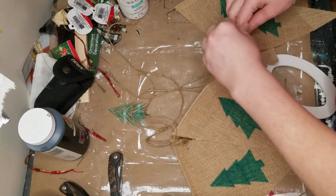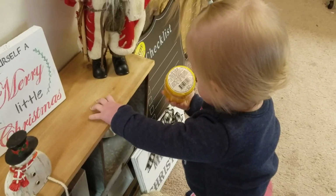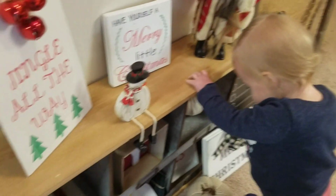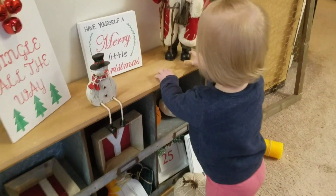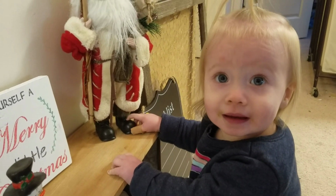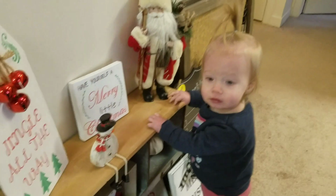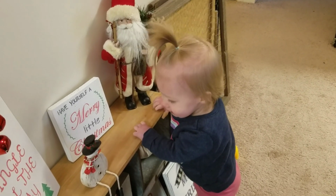And then look at Bree here. She's so crazy. She's always in my way, but she's so cute. What are you doing? What do you got there? You got a candle? What are you doing with that? You're so silly. Are you playing with all mommy stuff? Just making a mess? Yeah, just like usual. Did you finish your green smoothie? Yeah, Mommy's still gotta wipe your mouth. Good job, baby girl. Okay. Say bye-bye. Bye-bye. Good job.